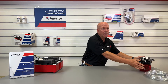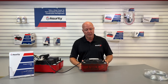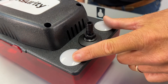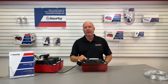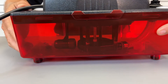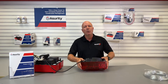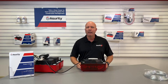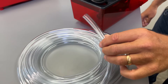Now let's look at the next pump in the Assurity lineup, the Ultra CP22 pump. This has many of the same popular features we've seen in the previous pumps, including 22 feet of lift, the metal hang tabs, removable check valve, and four inlet holes for easier installation. But the Ultra CP22 also adds a built-in safety switch with quick connects for even faster installation, a translucent tank so you can look into it for easy troubleshooting, LED indicator lights that show the pump status, rubber anti-vibration feet to reduce noise, and it is also available in a 120 or 230-volt version, and also available in a T-version that includes 20 feet of clear vinyl tubing.